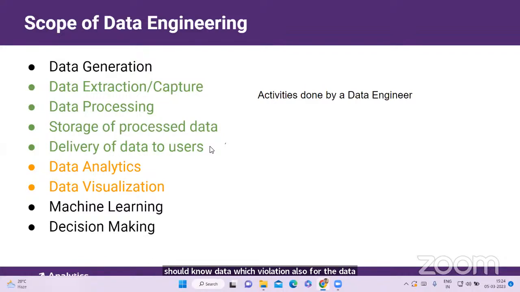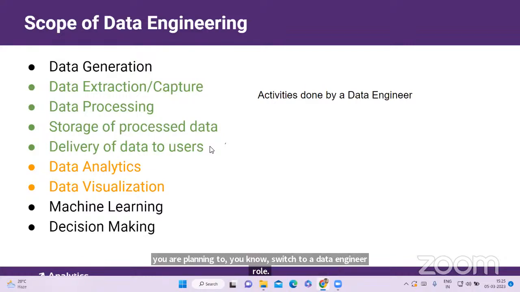These are 2 activities which are good to have if you are planning to switch to a data engineer role, or you are already a data engineer. It is an add-on for you to know data analytics and data visualization.